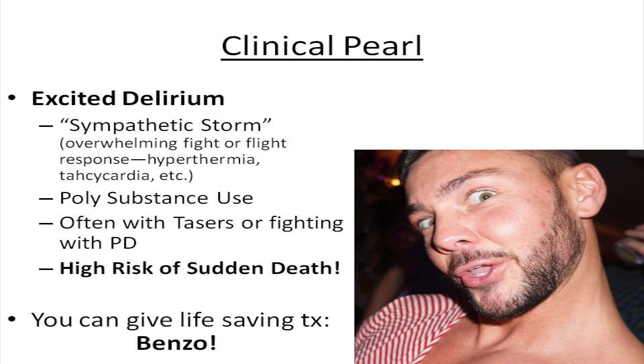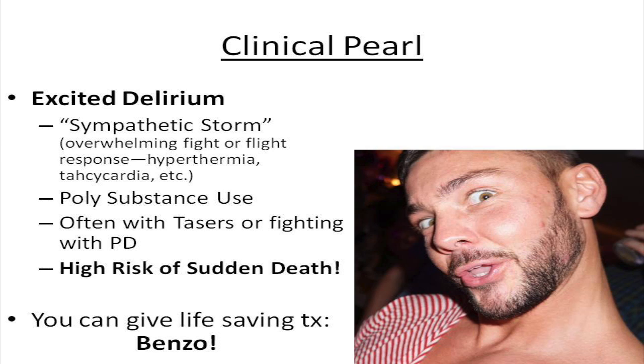Here's the next clinical pearl, and it's regarding excited delirium. Now, sympathetic storm is the term that we use to describe this, and if you're not familiar with that term, it means sort of an overwhelming fight or flight response. It's an overwhelming stimulation of the sympathetic nervous system. It manifests as hyperthermia, tachycardia, tachypnea, tremulousness, or even seizure or altered mental status in its most extreme forms.